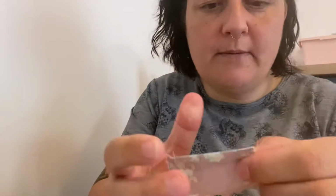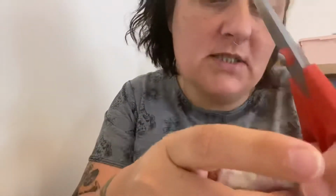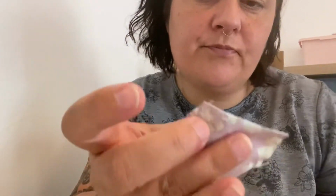I'll show you why. So you trim your corner, look at it from the front. You need to trim your corners a little bit because when you turn it out, you want it to be nice and neat. Be careful not to cut your stitches. Remember that on this fold, you've got several pieces of fabric now. So you do the other side.